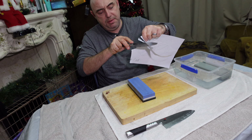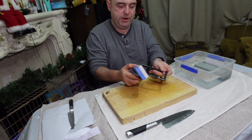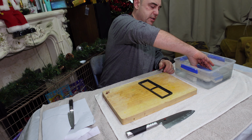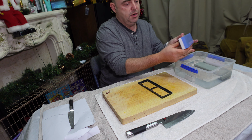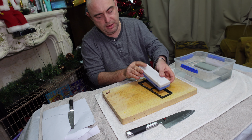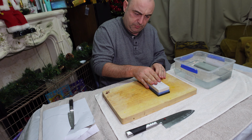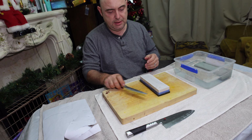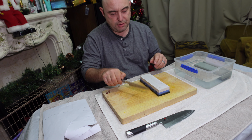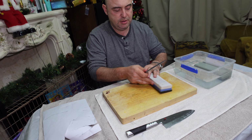And some of the time I'm getting a little bit of the way in. Let's turn this over, give it a rinse off, make sure it's got water in it. Right, I'm going to go with the 1000 now. There we go, get some water on there. That's it. Pull the old sleeves up. And this way first.